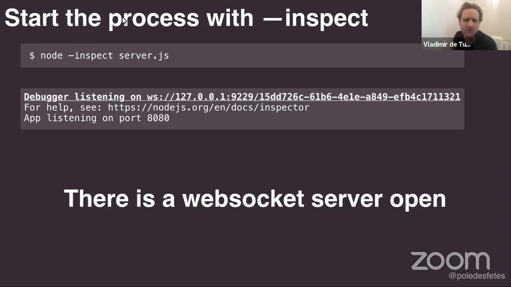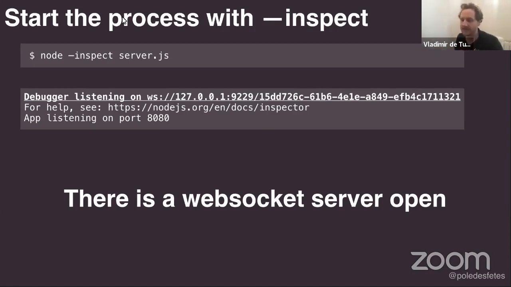What's interesting here is the first line of log: Debugger listening on WebSocket localhost 9229. This means that the Node.js process is now opening a WebSocket server, like you would do with socket.io or the WS module. But this WebSocket server is actually expecting someone to talk to it using the Chrome debug protocol.